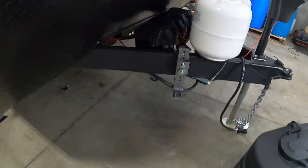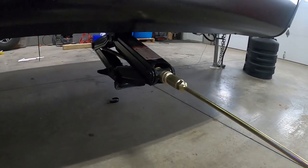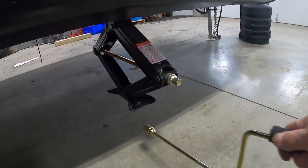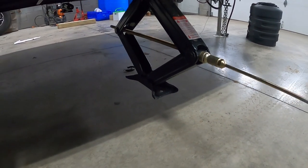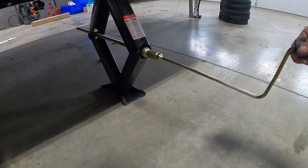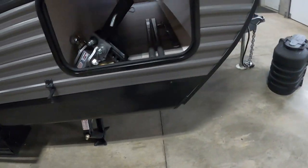Once we've got our unit level, the next thing we'll do is stabilize it — all four corners. These are scissors stabilizing jacks, any three-quarter inch hand crank. You can use a drill gun, but I recommend against an impact driver as it can pull everything apart. I also recommend stabilizing jack pads to protect the feet of your jacks from dirt, debris, and sinking into hot blacktop in summer — a really good investment. Use your 10% off coupon and grab a four-pack. Run them down just until they're taut. Once you feel resistance and it feels like it's going to start lifting the unit, stop — remember, the unit's already level, we're just stabilizing it.